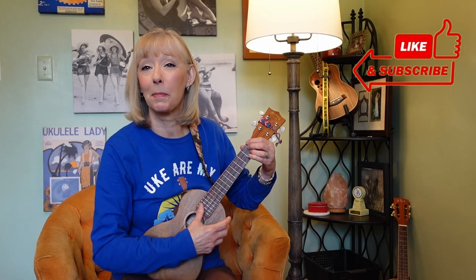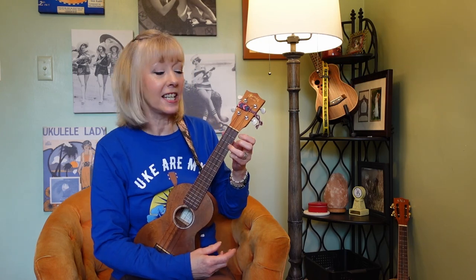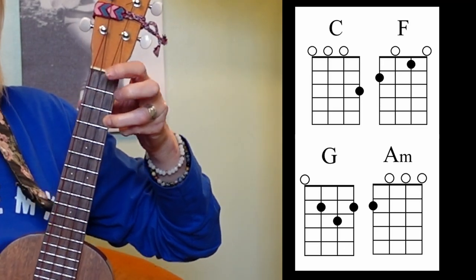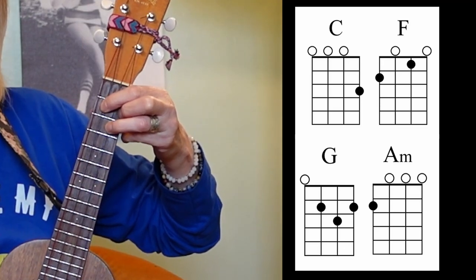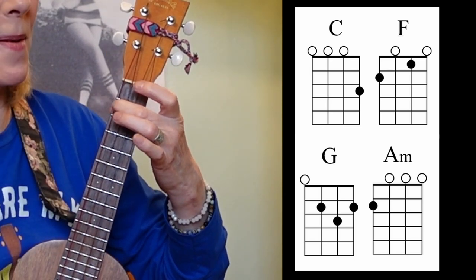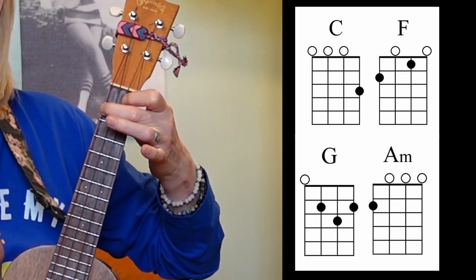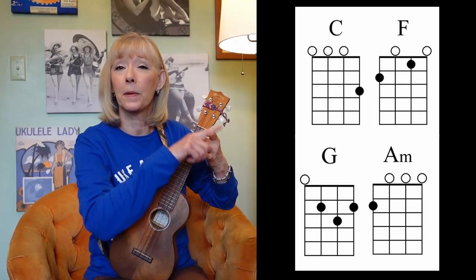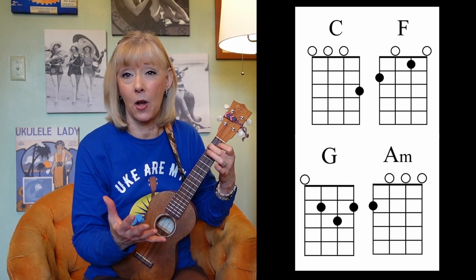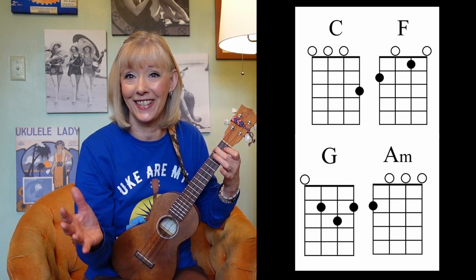Okay, do you love it or do you hate it? I happen to be a wagon wheel lover, but I know that some people are just a little burned out on it. Such an easy chord progression. You need the usual gang of suspects, a C, a G, and an A minor. You know your A minor already, I'm sure, and an F. And the chord progression just kind of keeps going over and over again. What a wonderful song for great harmonizing.